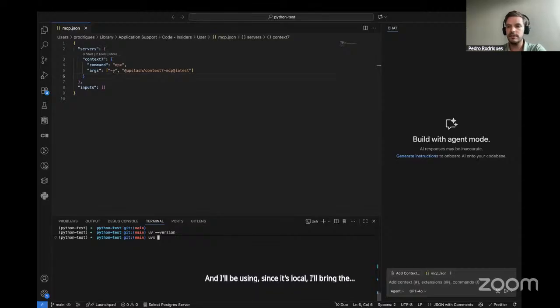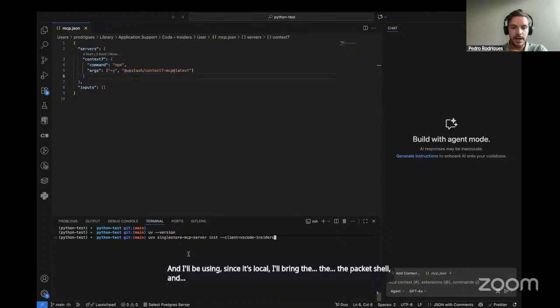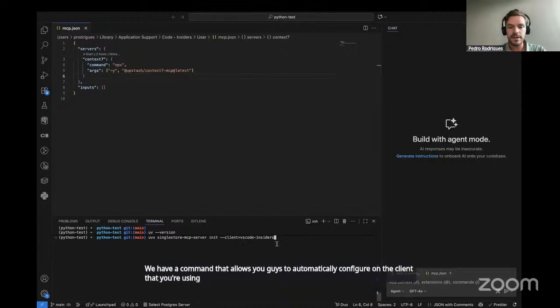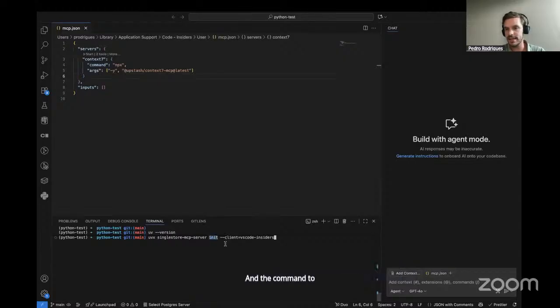the package. And we have a command that allows you to automatically configure it on the client that you're using. For example, I'm using VS Code Insiders, so I'll be running uvx singlestore-mcp-server, and the command to configure it is init.